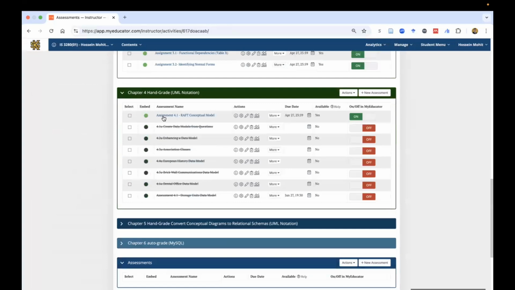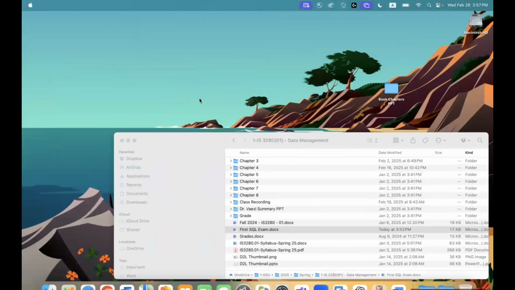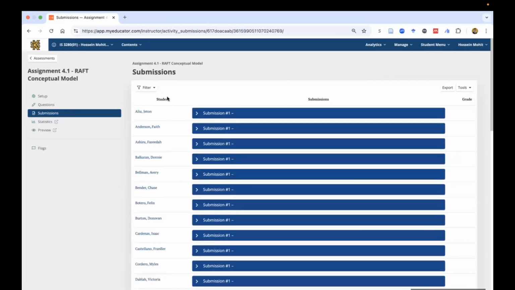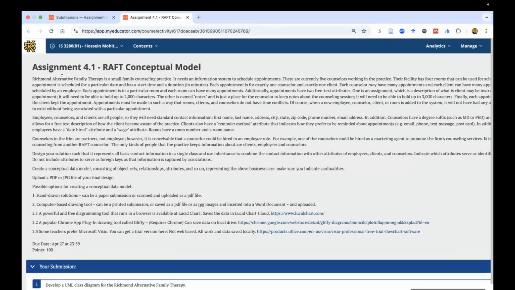So in chapter 4 assignments, we have to draw a graph. Okay.